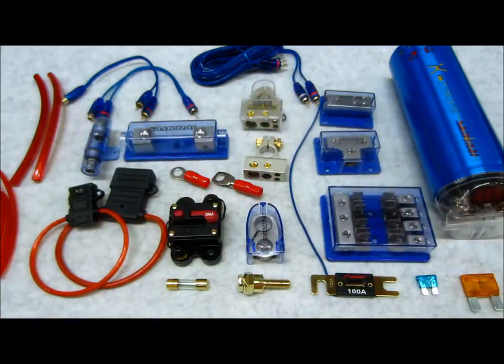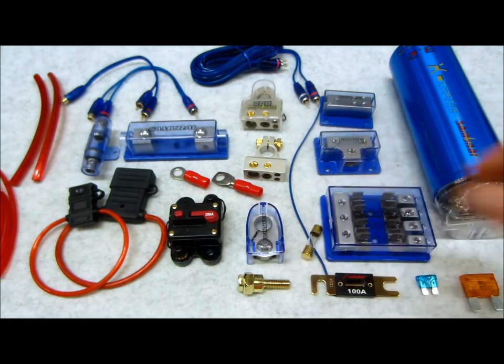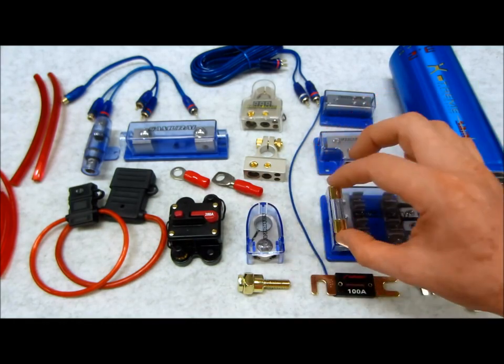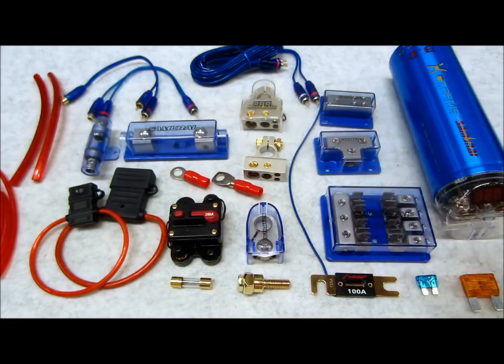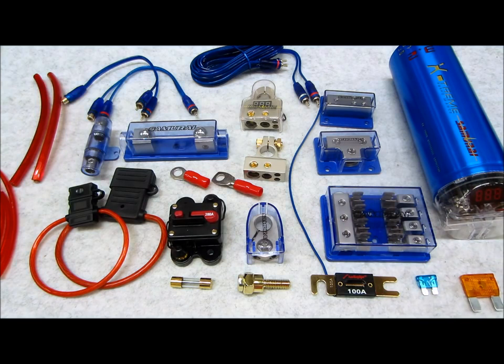And again, you'd have to independently fuse it with separate fuses such as these AGUs, which is okay if you really need to be very focused and detailed with the amperage that's running on each independent circuit, given that your particular components don't have integral fusing or adequate fuses on them. This might be a good option, but it's not my favorite. It's a little dated in my opinion, but it does serve the job for some particular applications, so don't leave it out as an option for you.